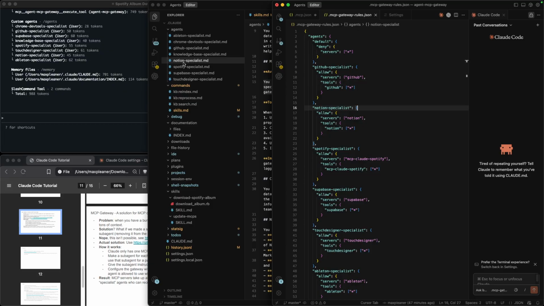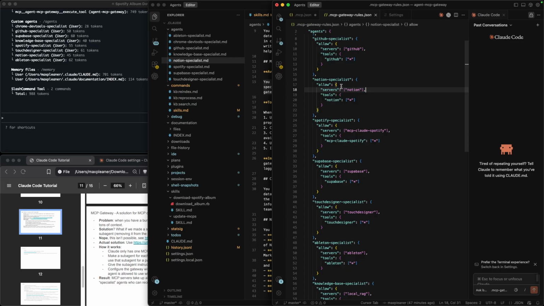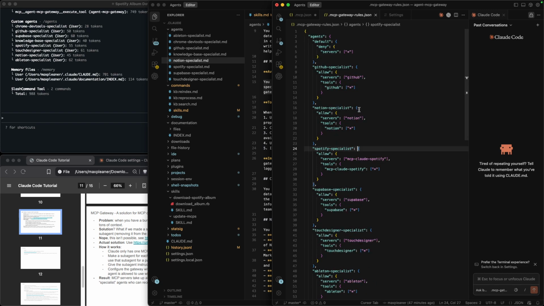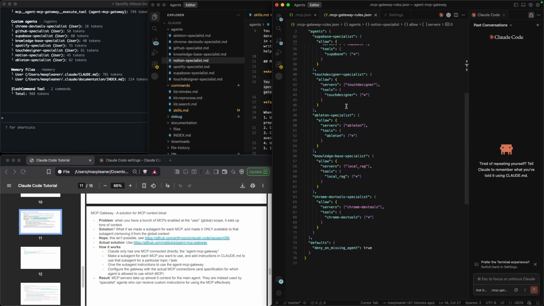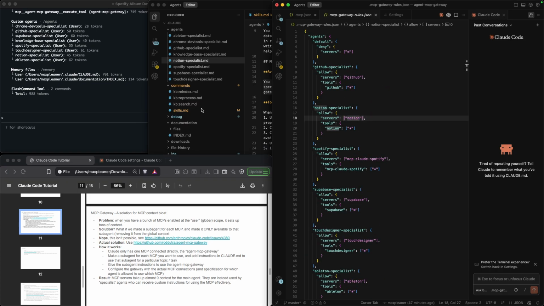So when the Notion specialist requests from the server to use the Notion MCP, it says, "Oh, I am only going to allow the Notion specialist to do that." And the Notion specialist says, "Well, it's okay, I'm the Notion specialist." So that's basically how this works. And you can go on that README for more information. It's right here, Rod Dutra. And that's pretty much it. And then the result is, I have a bunch of MCP servers, and they don't take any of the context on the main context.